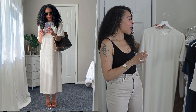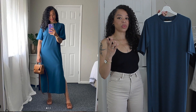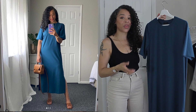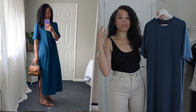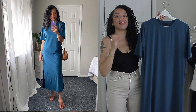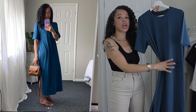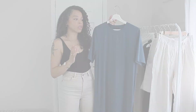I adored it so much that I decided to get it in a different shade as well, which is this teal one. As mentioned, it comes in four available shades: beige, teal, black, and pink. The pink one is very beautiful and I think it would suit darker skin tones or somebody with blonder hair really well. I decided to go for the teal because I wanted to add a little color to my wardrobe. This would look really nice with a black belt or darker accessories, but it also looks beautiful with brown.